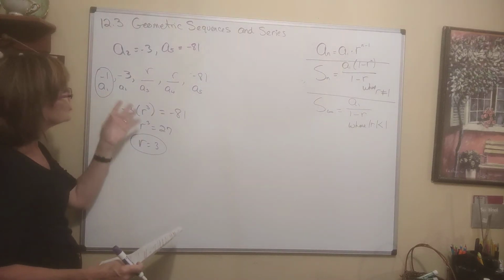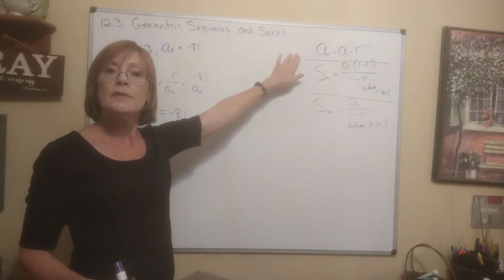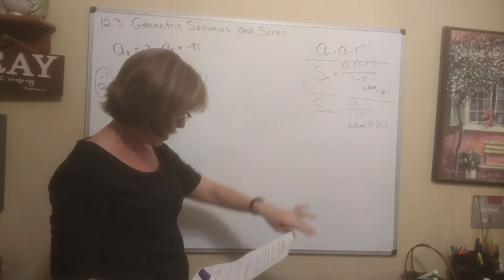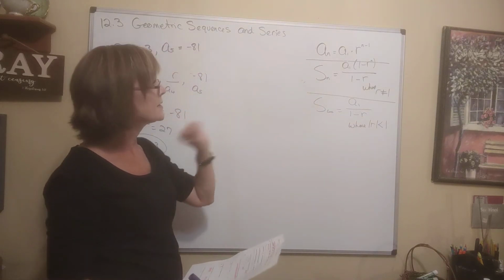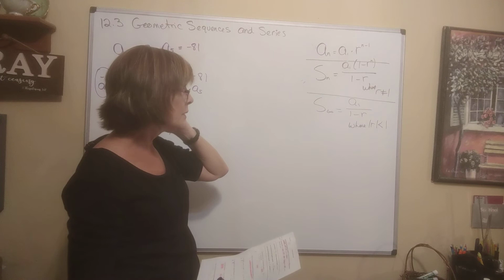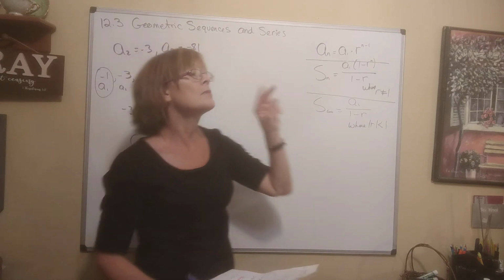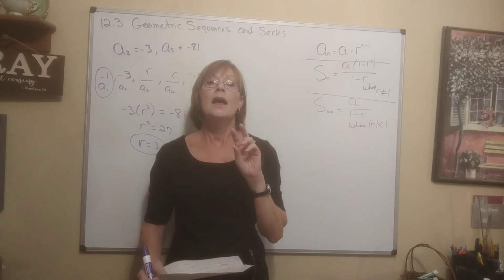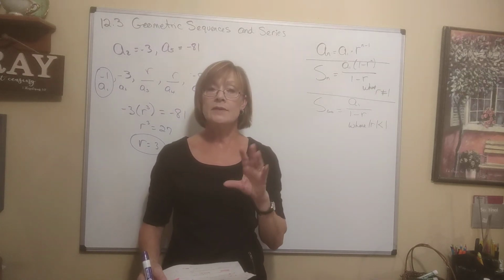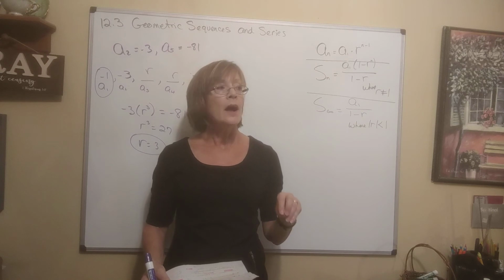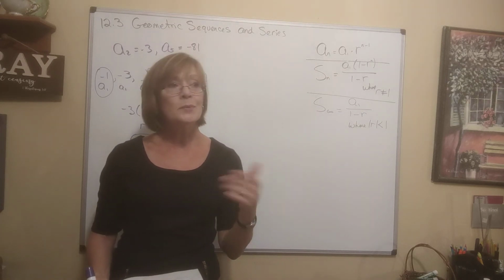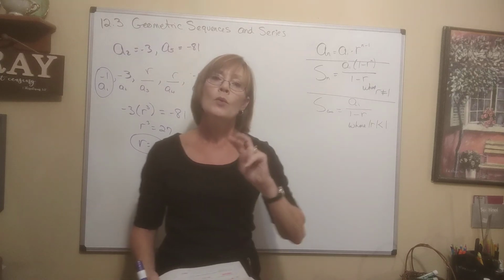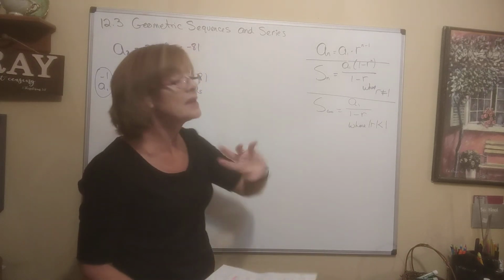And you could also plug this in and set up a system of equations like we did last week with the arithmetic sequences. All right, number 6. Let's find a sum. Now with the arithmetic formulas, we had two sum formulas, and they were both used to find the sum of a fixed number of terms. And they were different depending on which variables you knew. That's what we decided.